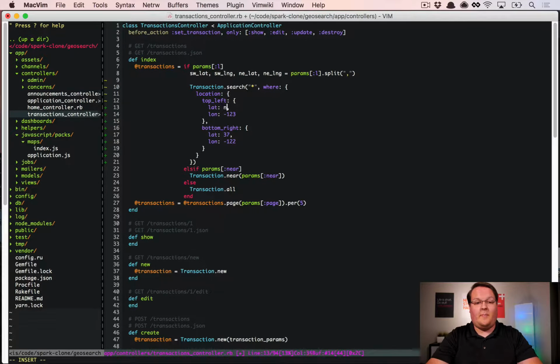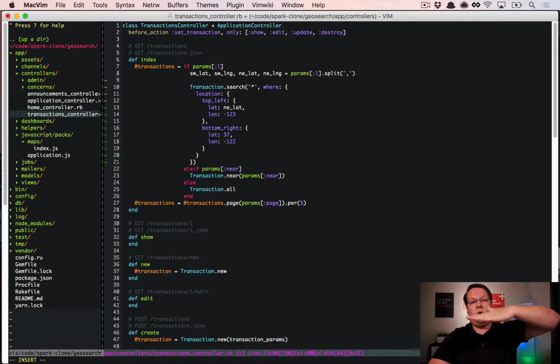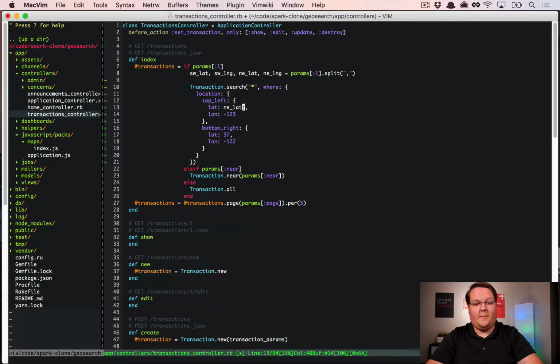So we need to remember that we have the northeast latitude. Latitudes are the lines that go north and south, so that is what we want here, but then we want that paired with the southwest longitude, and then we want for this one the southwest latitude and the northeast longitude.